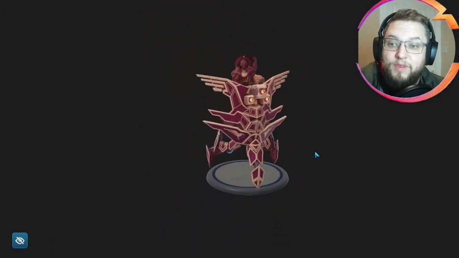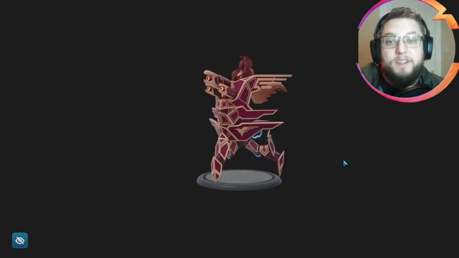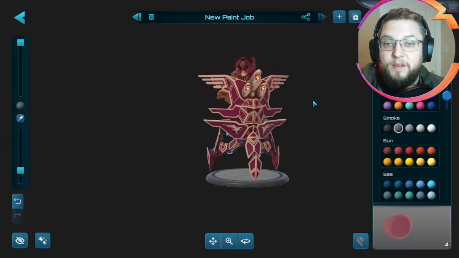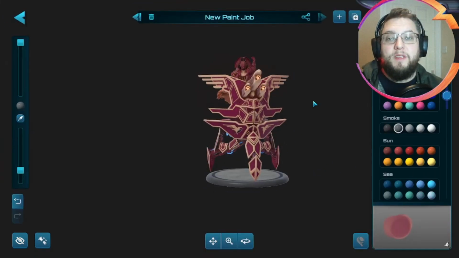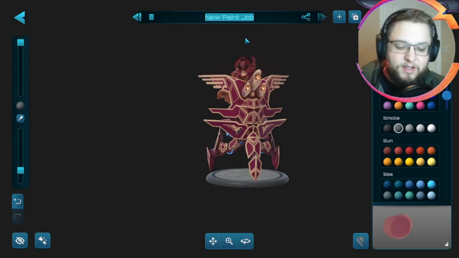So really happy with how this looks. I'm hoping to run a few more Florio lists in the future anyway, and this has been a pretty quick way of putting it forward, so hopefully this has been helpful to you. You can rename your paint job up here, and either when you leave or go to create a duplicate, it will ask you to save it.